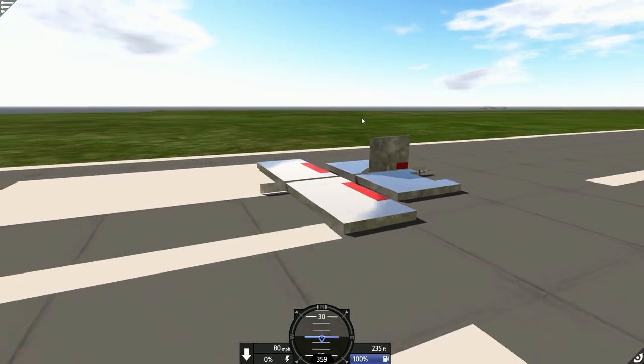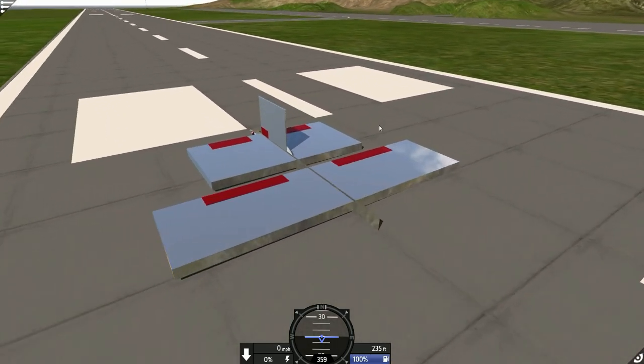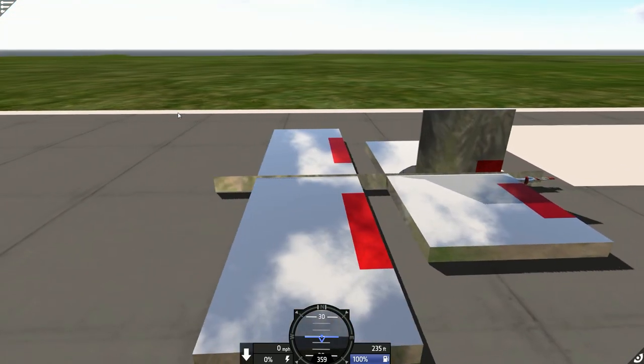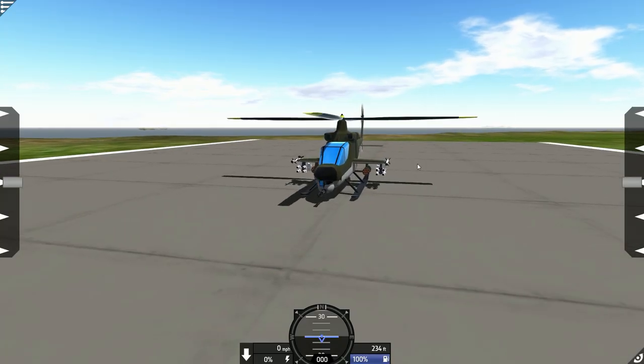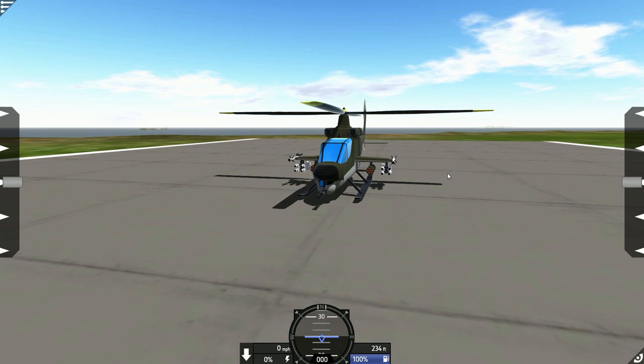Hey! Hey, I think I did it. Hey, yeah, I actually did it. Okay, well, interesting flyer. I will say this, it is going up just very slightly, but it is still surprisingly easy to control. All right, so speaking of easy to control, I don't think this is gonna be.